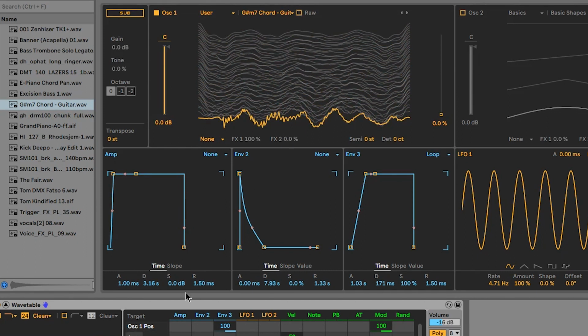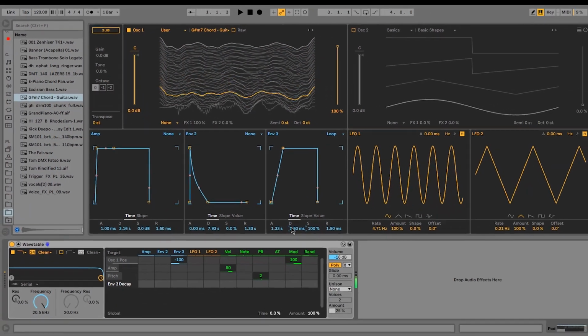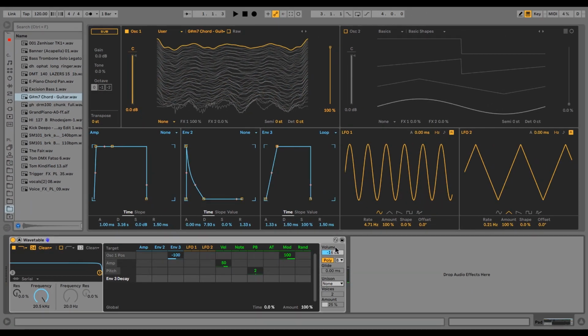So that's really sick. Honestly, right away, something that I can think of doing with this would be to invert the playback. So let's change the oscillator position. And let's just make sure that all this stuff is quite short. So like that. Let's make this nice and wide with our shimmer unison.